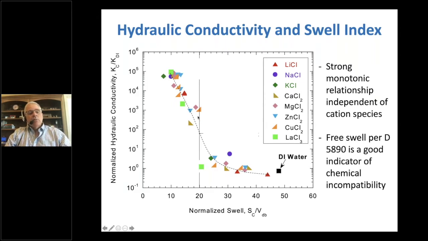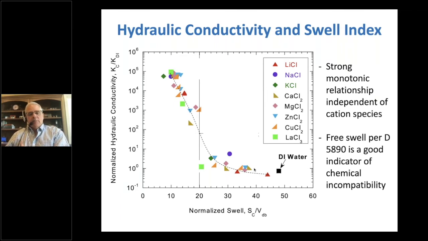If I get very little swell, the hydraulic conductivity is going to be high because I essentially have a granular product through which liquid is flowing, large pores. If I get a lot of swell, I fill those pores with that swollen gelatinous bentonite, and I have very small pores conducting flow and very, very low hydraulic conductivity. So with all that complexity of discussion about chemistry, we see that we can capture it with these very simple principles of the swell index test and the swelling of bentonite.